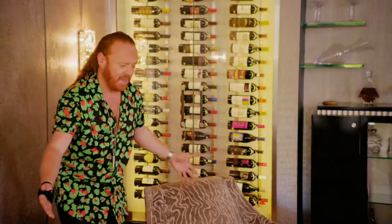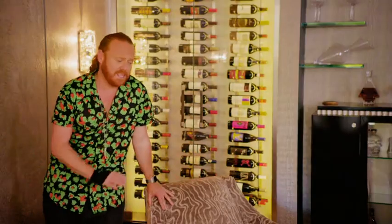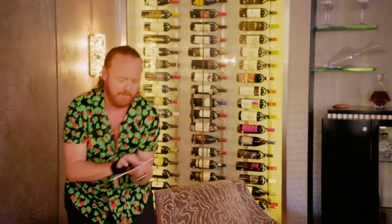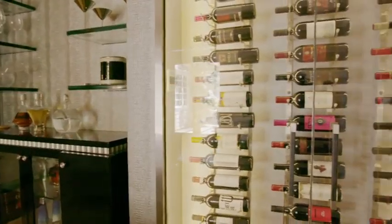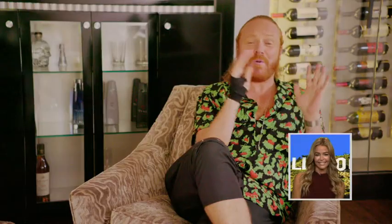Anyway, here I am in the top of the range wine cellar where you'll find two wine vending machines. And if I troop over here, we find these sci-fi-like chairs, which wouldn't look out of place in a starship, and that could be a clue. And just check out this sheen on this silvery wall. Perhaps the homeowner is into sheens, or maybe they're not into sheens. I just can't keep up these days. I'm pretty much known as a wine connoisseur myself. That's another one of my very attractive qualities, but I don't want to boast about it.